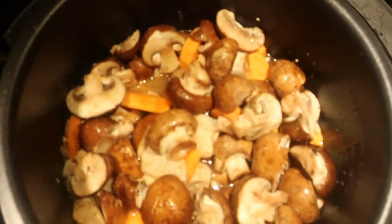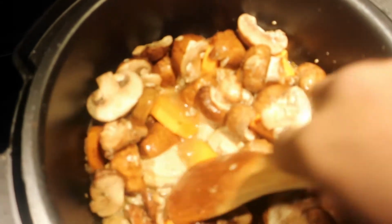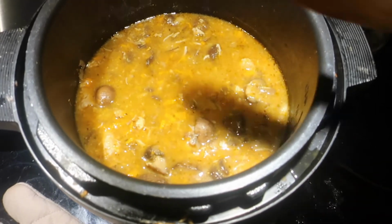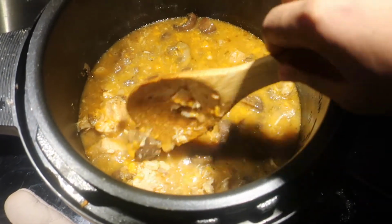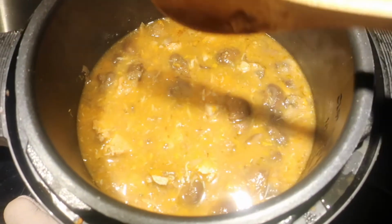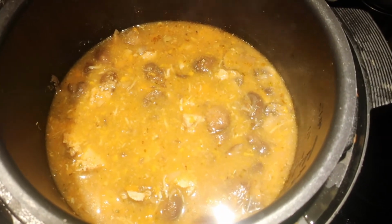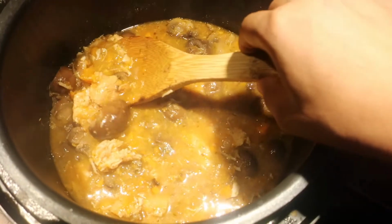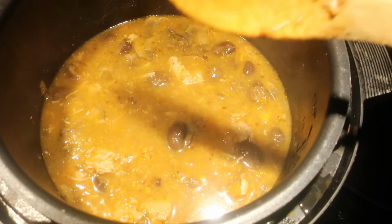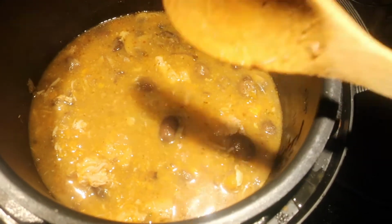And then I added about a cup and a half of water in there, as you can see, and pushed that in, and then I sealed it up and put it on the stew setting for about 15 minutes or so, and had that all cooked up. And I actually decided to blend it up with my immersion blender, is that what it's called? Yeah, immersion blender. You can leave it in big chunks, or blend it all the way through. I did a mixture, so I blended up some so that it becomes thicker, and then I left some chunks of chicken and mushrooms as well.